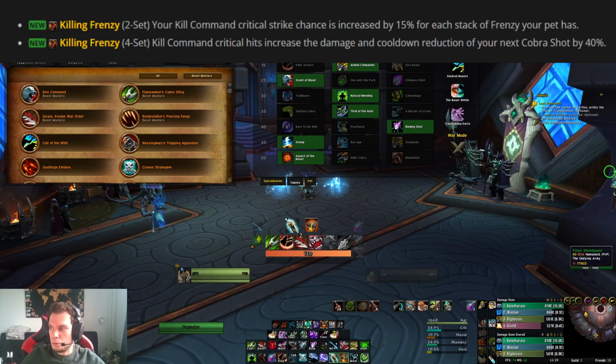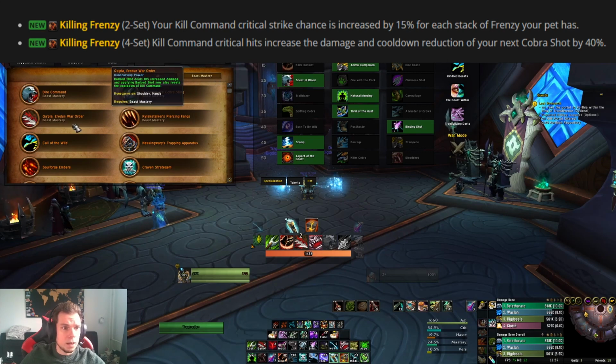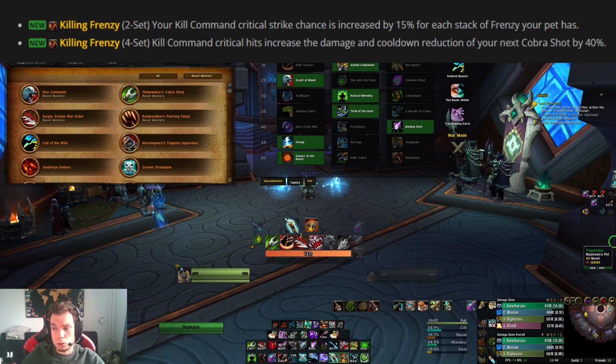And the first one we're gonna look at is Qa'pla, Eredun War Order. Barbed Shot deals 10% increased damage, and applying Barbed Shot now also resets the cooldown of Kill Command. So, Barbed Shot resets Kill Command. Of course, the damage on Barbed Shot is very nice, but that's not really the point in this one, I think.